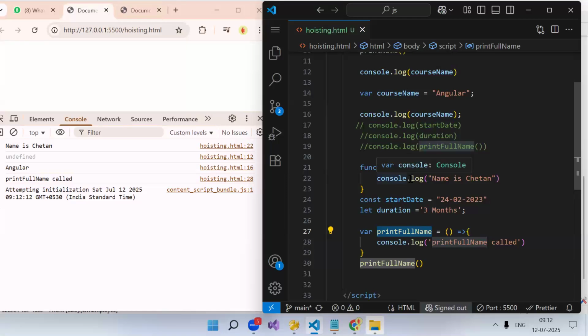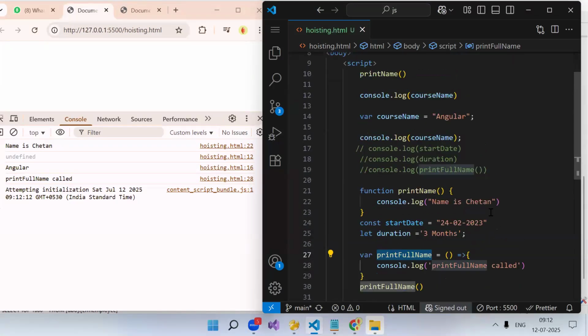Clear, everyone? That's everything you should know about hoisting. Any doubt? Hoisting supports only var and a normal function. Let, const and arrow function don't support hoisting.